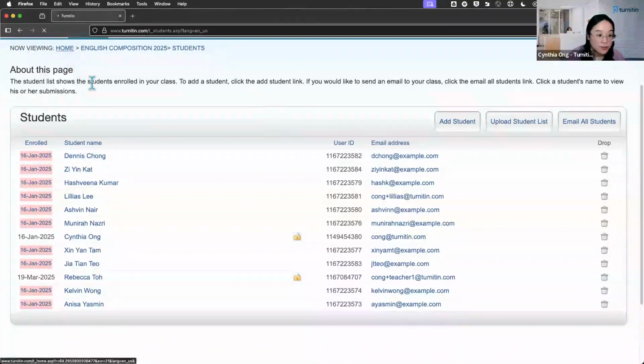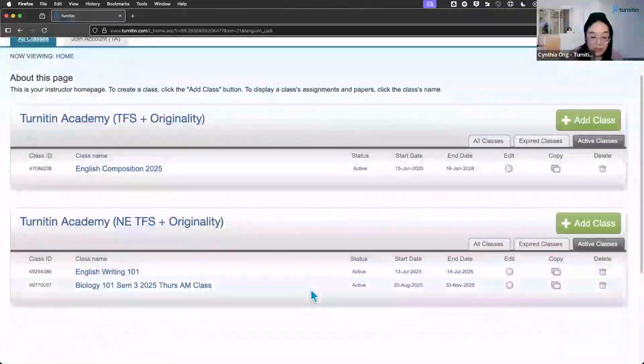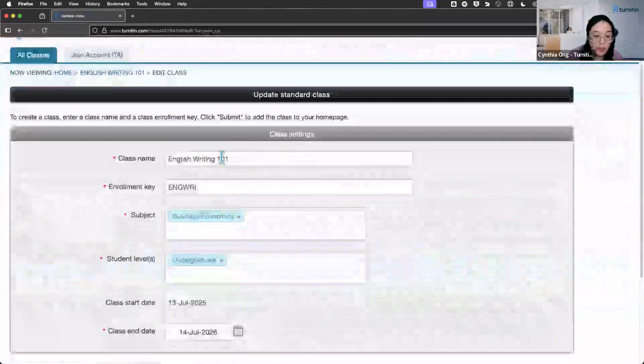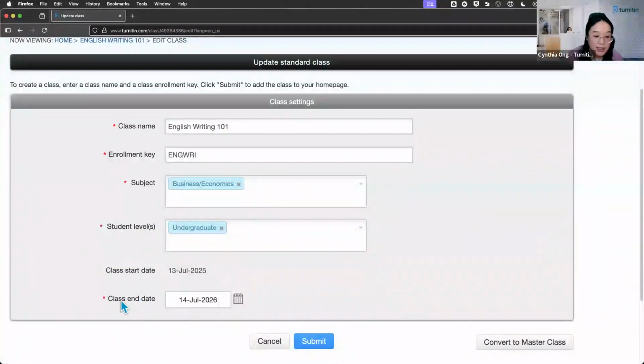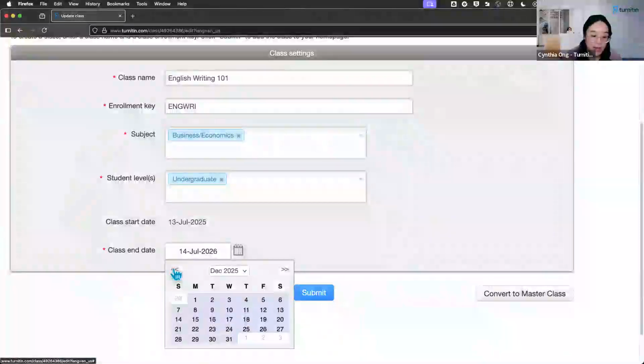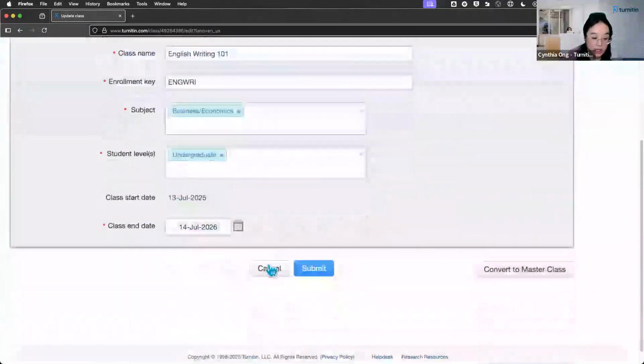If we go back home, and we see that we've got all these classes, all we need to do is just go over to the edit column over here with the gear icon. It will come up with the same information again, including the class end date. So if I already noticed that, oh, this class should not be active, this was actually 2 years ago, I can click on this and adjust it and backdate it. So it's now maybe past the date. Okay. So this is how you can go ahead and change that.